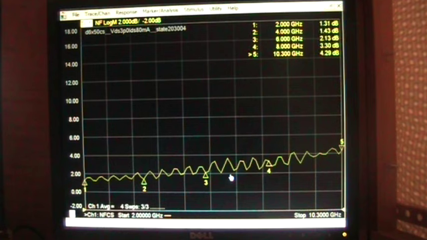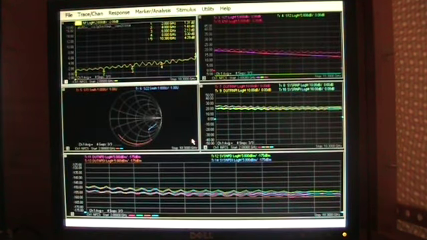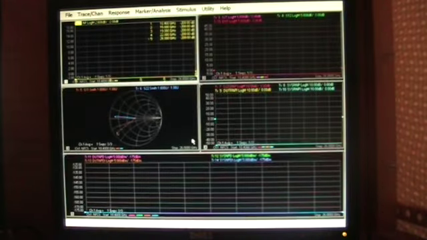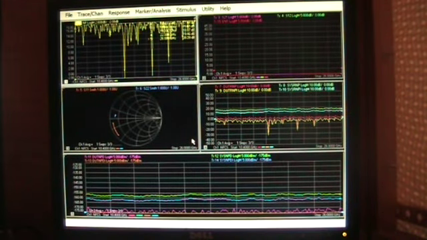Okay, so the system has completed all of the measurements from 2 to 10 gigahertz, and now it's time to move on to the next frequency band. So the tuner will be initialized. It's actually occurring right now. And when the tuner initialization completes, the new state file will be loaded. I'll go ahead and go back to this screen. Now we're loading up the 10.4 to 26 gigahertz measurement.